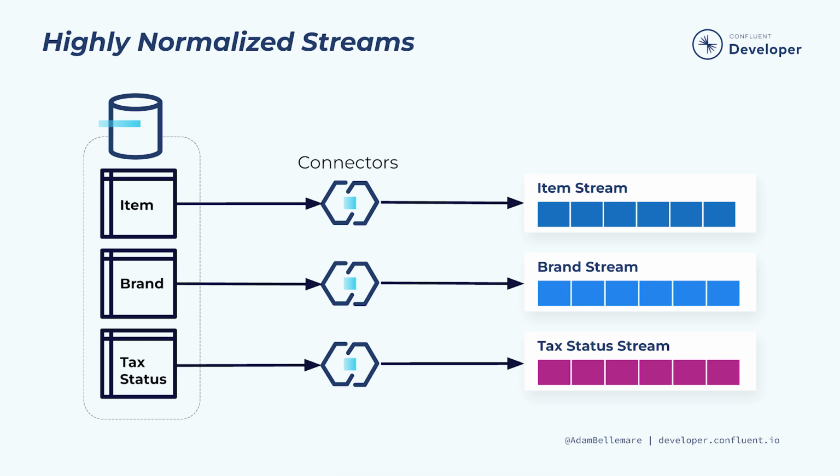For one, they will need to resolve foreign key relationships for some use cases, such as processing some items differently based on brand names or tax rates. While performing joins to resolve the relationships is possible, joins are a more challenging and expensive operation in streaming frameworks than it is within a relational database.